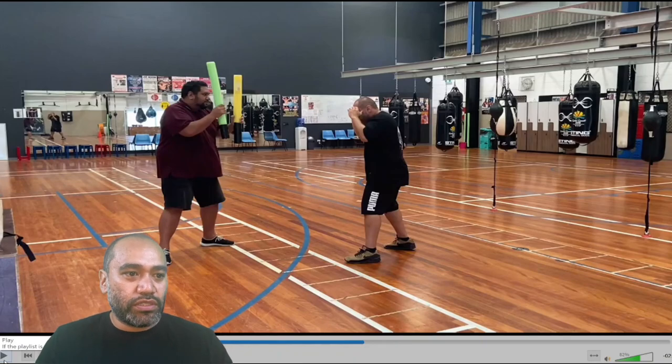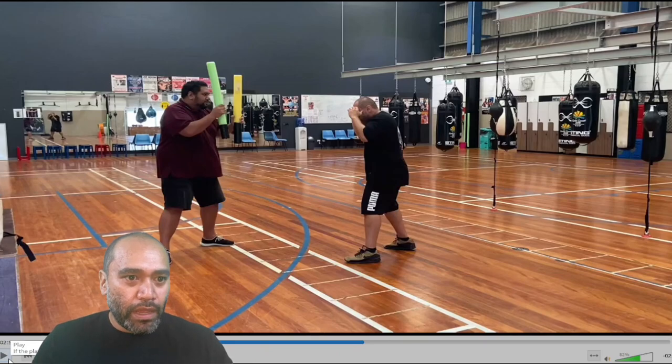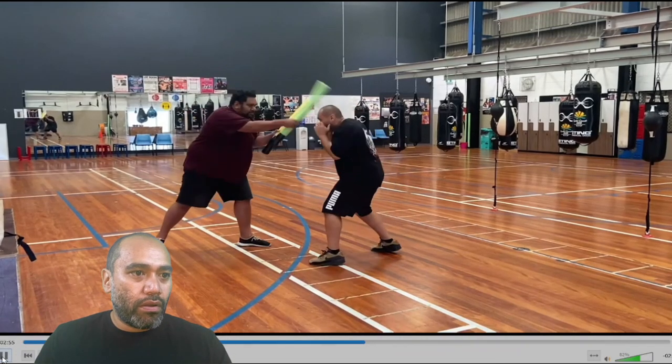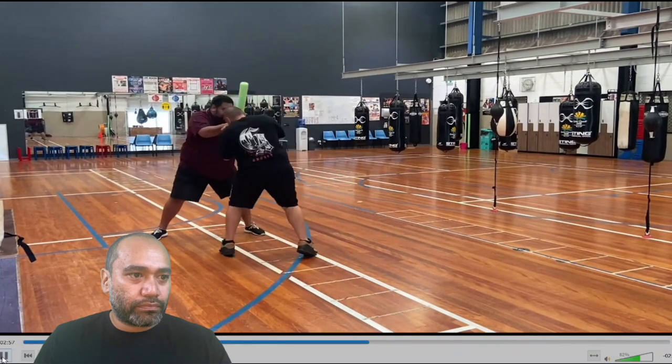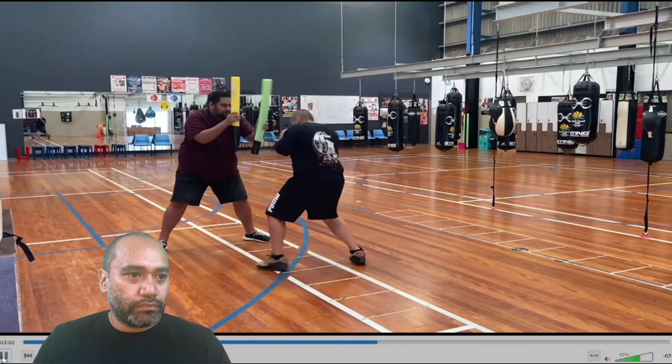That's how I land my body jab, you know, 95% of the time. Landing the body jab because I'm stepping in. My opponent sees me coming in. They automatically throw the jab, and I'm throwing the body jab at the same time, slipping down. There we go. Getting warmed up now.